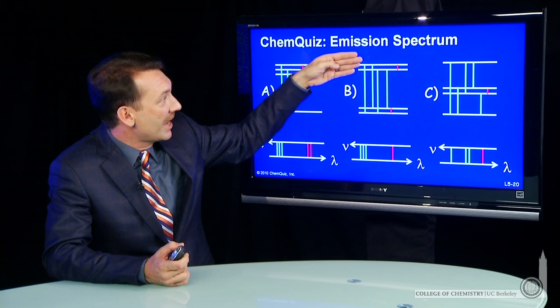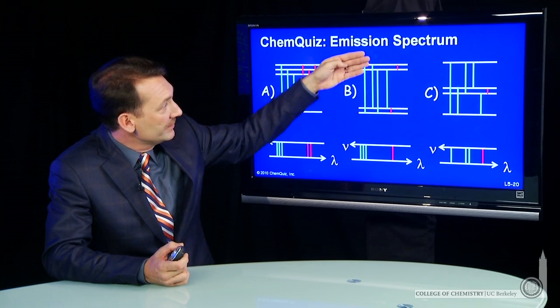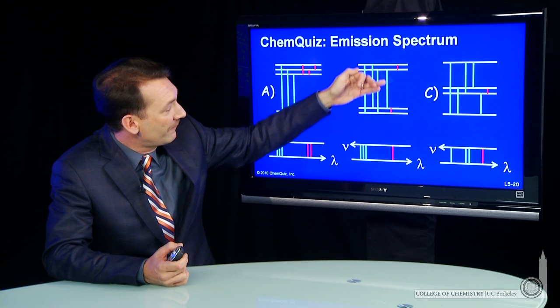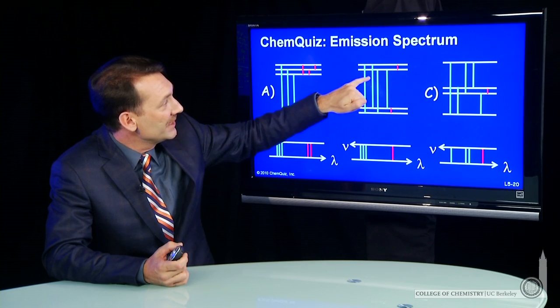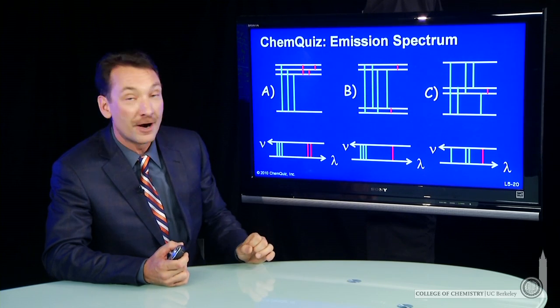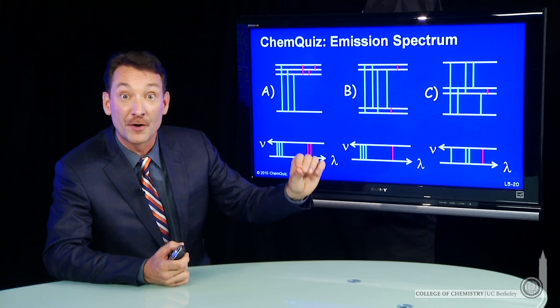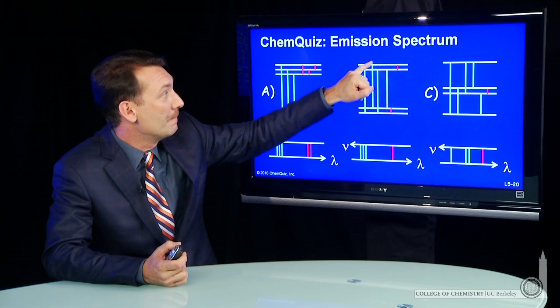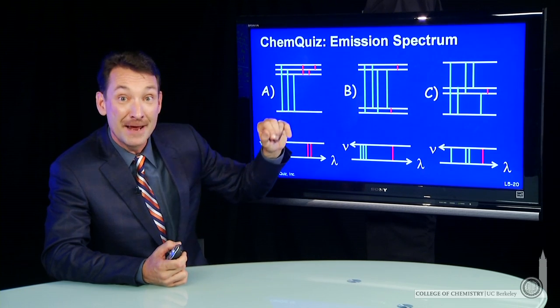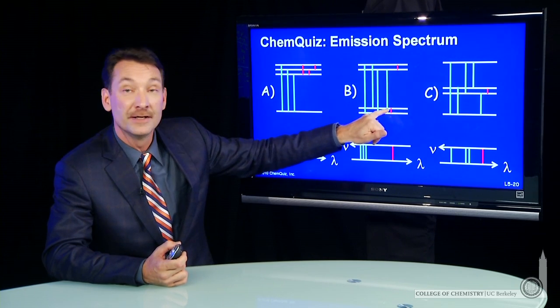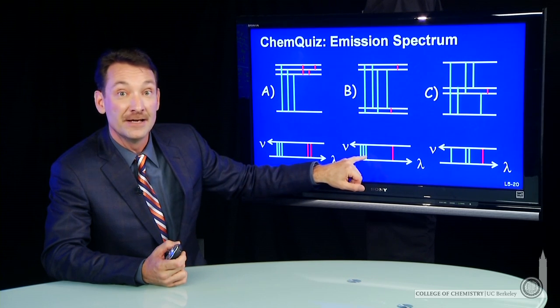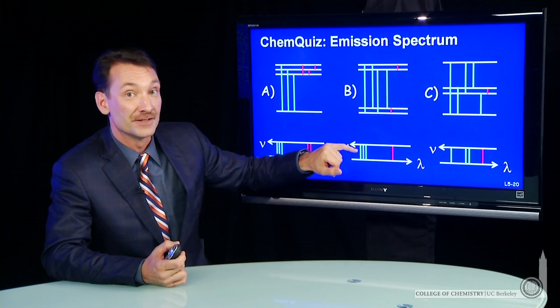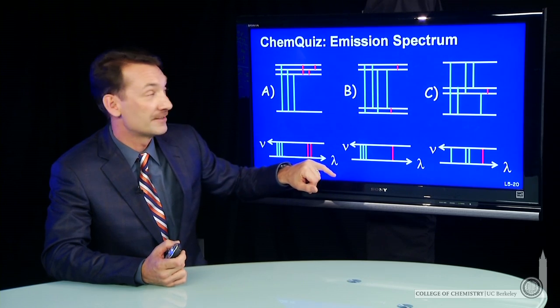we have one, two, three, four transitions, but these middle two are the same energy. They would fall right on top of each other. So you'd have a very high energy level, a medium and a medium at the same energy, and a low in your high band. That's a total of three from these four transitions, since two are exactly the same.